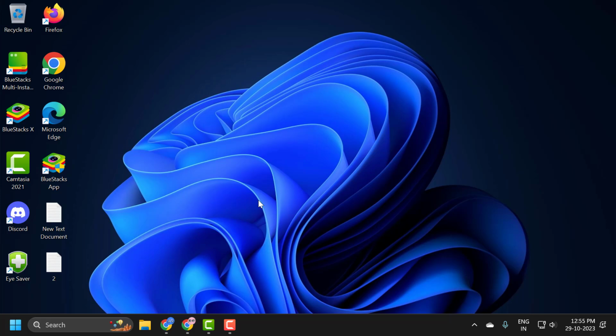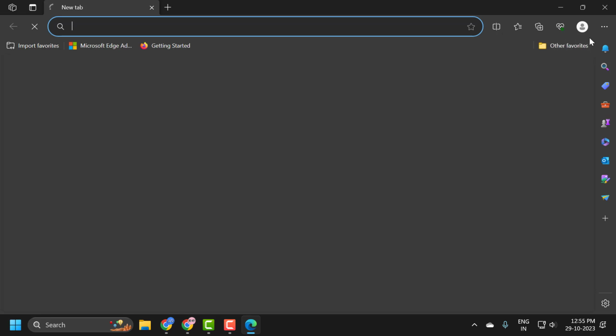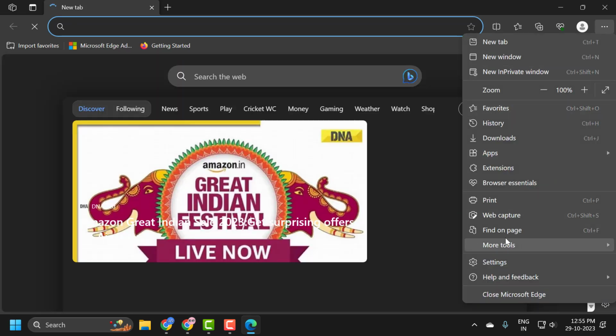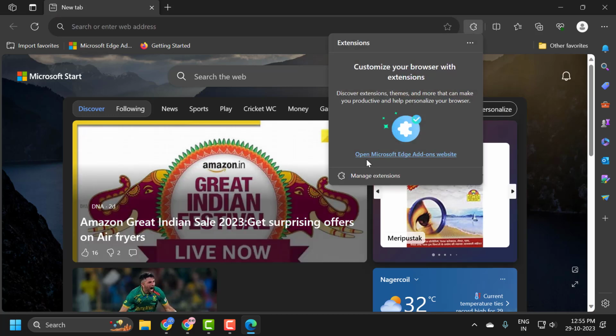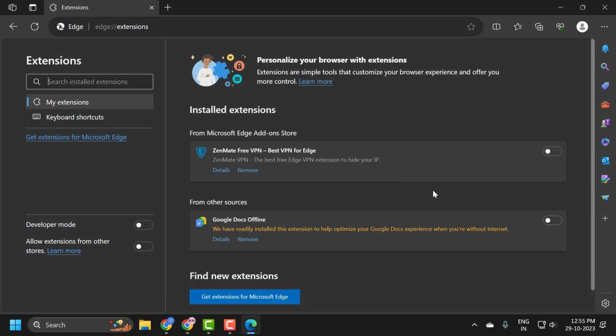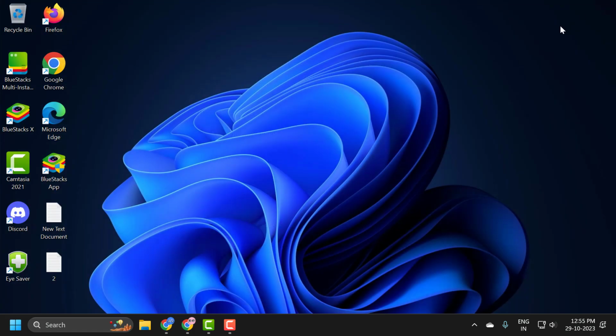And something else we can try as well, open up Microsoft Edge, click on this three dot icon and select Extensions, and now select Manage extensions. I recommend toggling a bunch of these extensions off. If you have a lot of extensions listed over here, I recommend turning them off. After turning them off, you just need to close it off here and go ahead and restart your web browser.